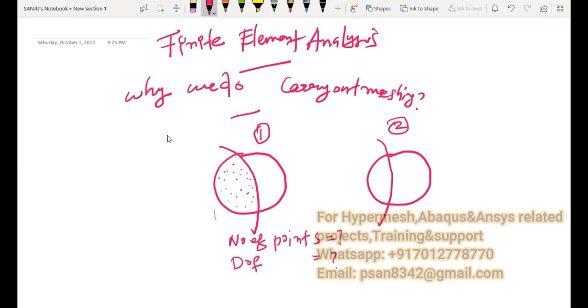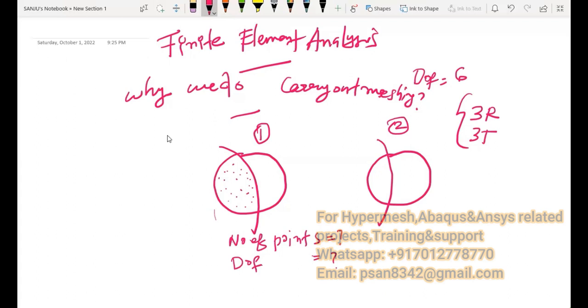Then what is the degrees of freedom? We can say the degrees of freedom is the minimum number of parameters to define the position of an entity, right? So basically, if you consider any object, it will have 6 DOF, meaning 3 rotational and 3 translational motions, right? So considering this first continuum example, I am unable to create an equation, right?